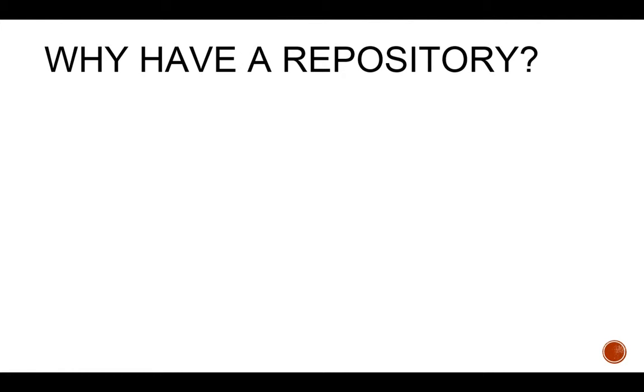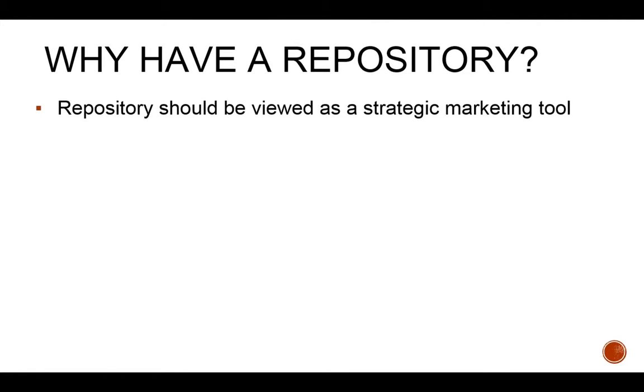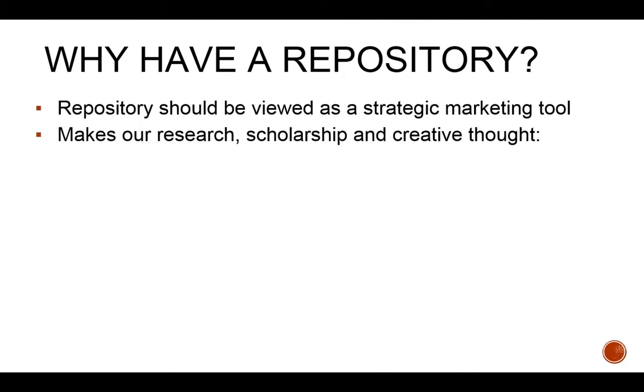Why have a repository? I encourage you to browse the sites of the other state repositories to see just how we can use our own as a strategic marketing tool. It will make student and faculty research available through web searches. This has a trickle-down effect where the more visible MSU is on the internet for positive things such as research, the more likely we would be visible to a wider variety of students.